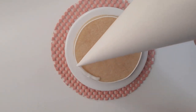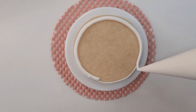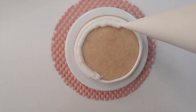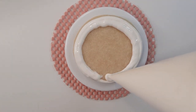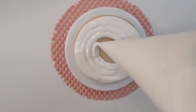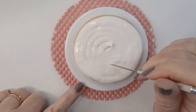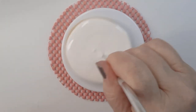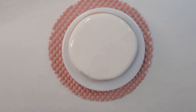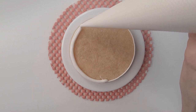And now for the flooding. The consistency I use for flooding generally is around a 12 second flood, and that is what you'll see I'm using here. And again, I like to stay as close to the edge as possible. Now, when you're first starting out, this may not be possible because this is after you get real control of the icing. If it's too thin, it will go over the edges, so I like to stick with about a 12 second.